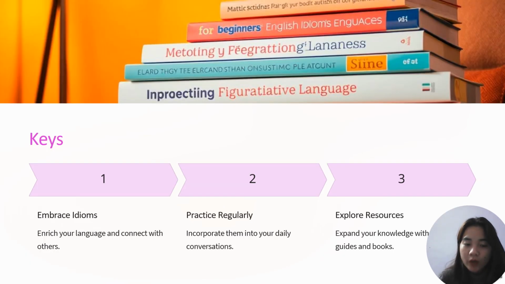Key takeaways. We have already come across what idioms are, what an idiomatic expression is, where to use, how to use, and why to use them. It is not formal, it is informal language. We have to speak nicely, not with someone who doesn't know idioms. So you have to tell them the meaning also. If you are using them in your conversation and they ask you, you have to tell them what is meant by that, so that they will also learn from you.